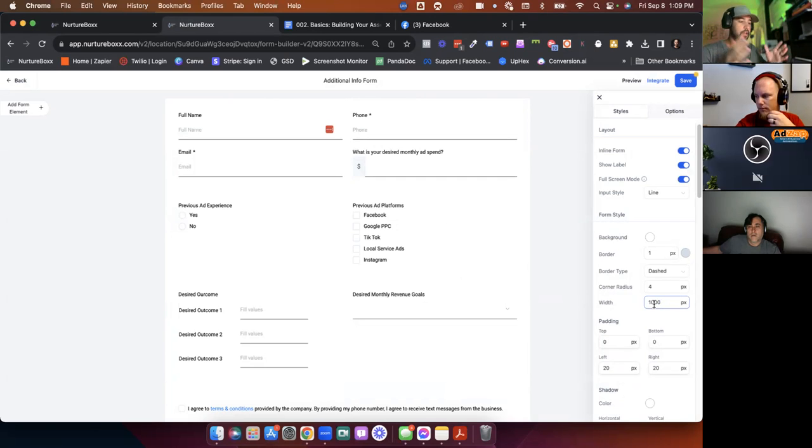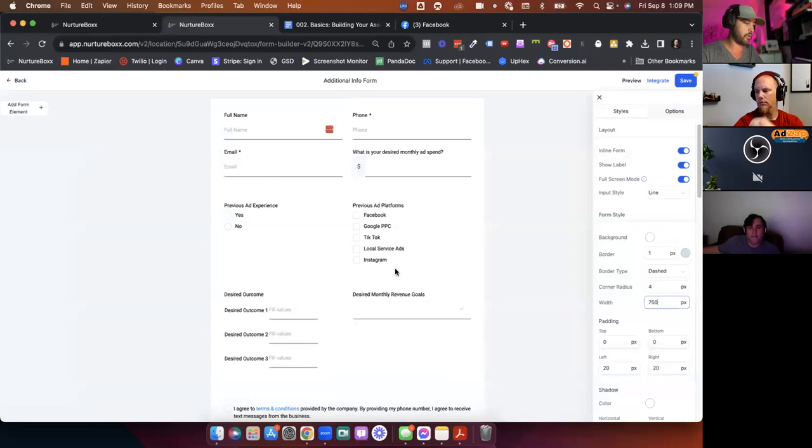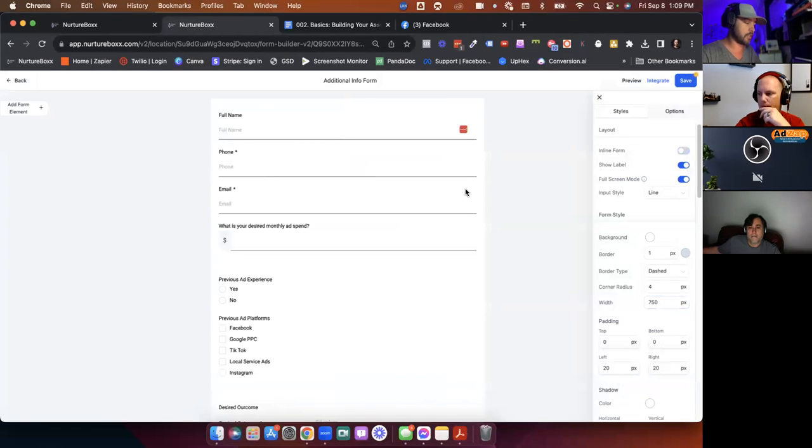But if you make an inline form, depending on the field types that you have, you might want to just increase the size of that form so that it doesn't look so compressed and silly looking. And you can kind of play around with that until it makes sense for your style of questions. Now, in this form, I added a bunch of random standard fields and used questions that you guys might want to ask your own clients. I'm going to go back to standard here just for a second.